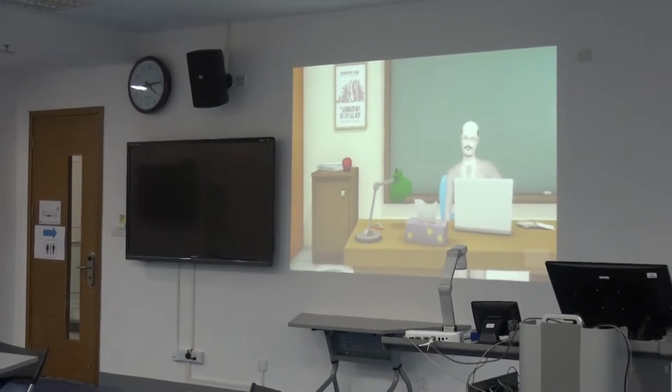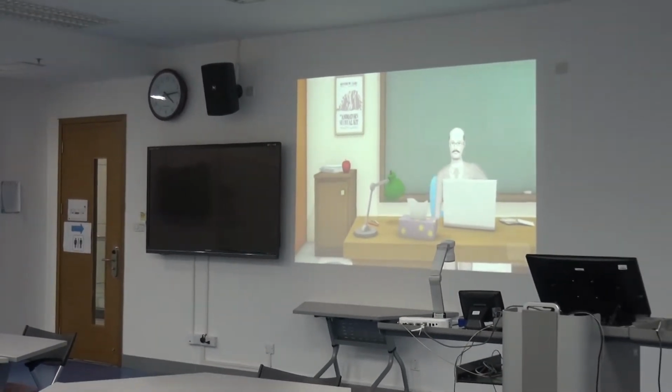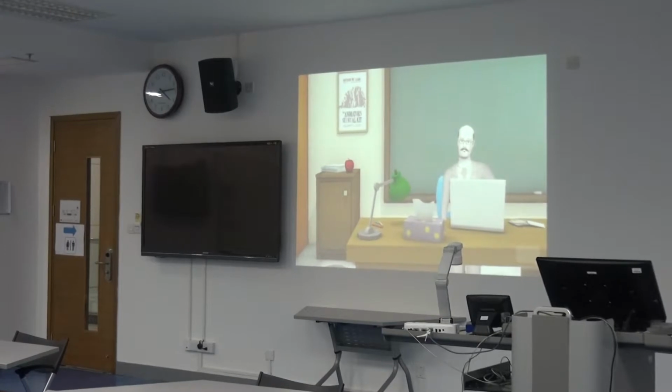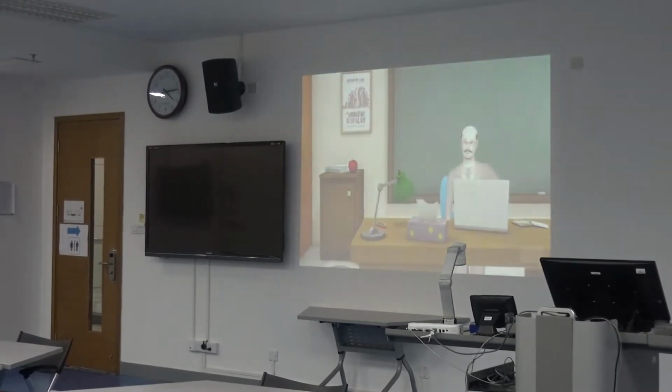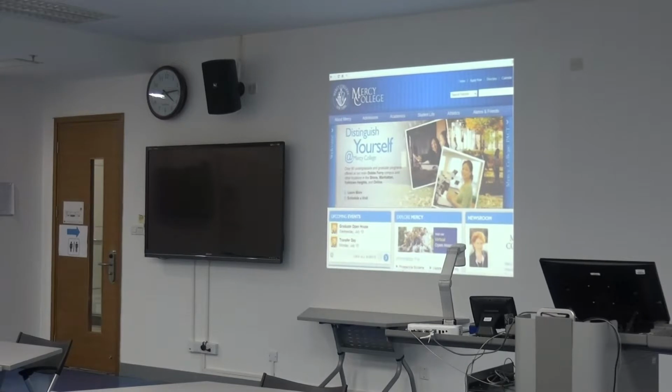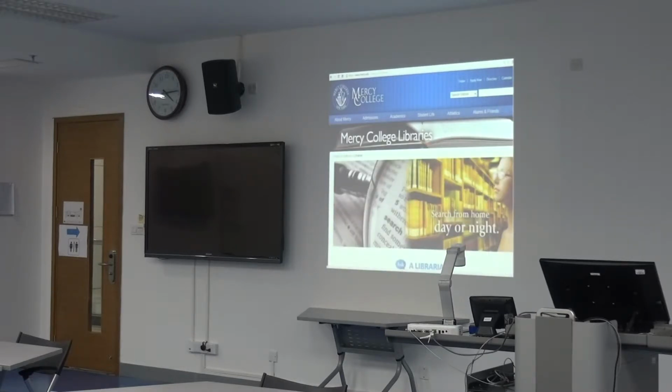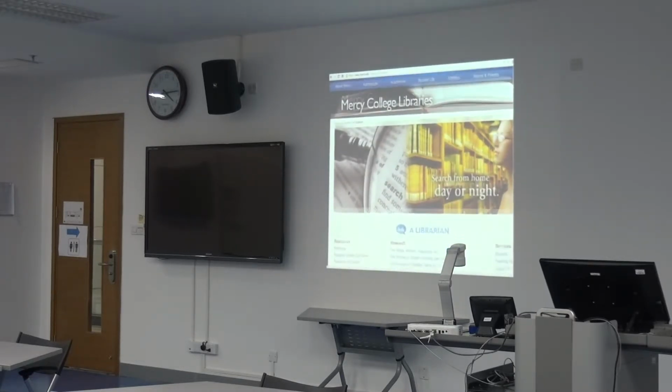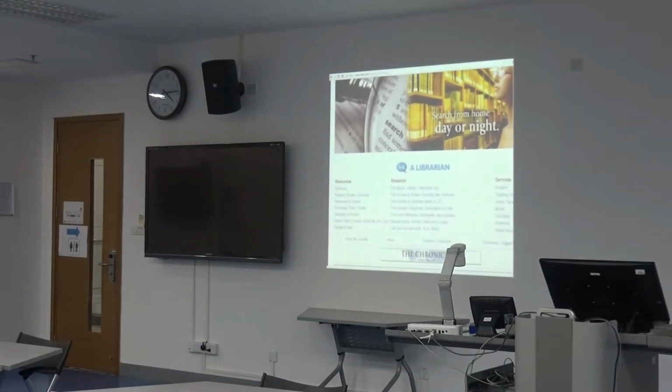If your professor says, no Wikipedia for your research project, not to worry. Your library's got you covered. So let's take a look at Credo Reference, a good reference database accessible from the library website, which you can reach from the Mercy College homepage, mercy.edu, then mouse over Academics, scroll down to Libraries, and that will take you to the library homepage. Then scroll down to the research column there in the center.